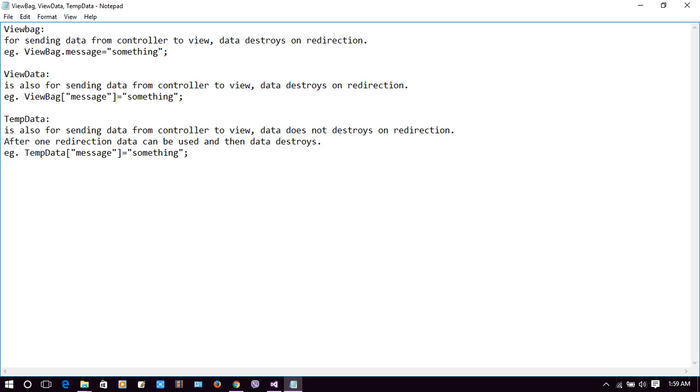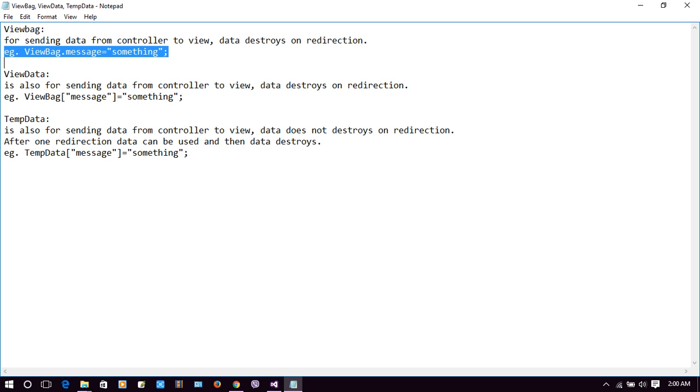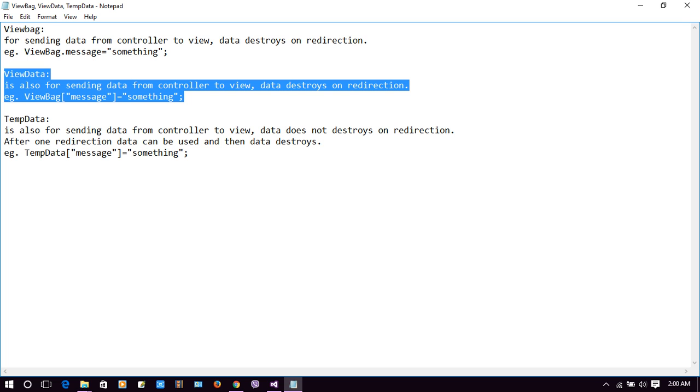Data destroys on redirection. An example is ViewBag.Message equals something. Similarly, ViewData is also for sending data from controller to view, and data destroys on redirection. An example is ViewData with a key Message equals something.